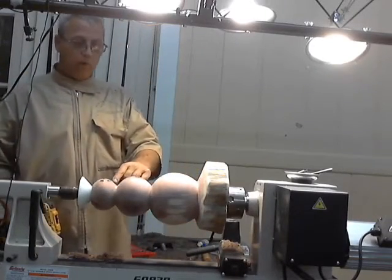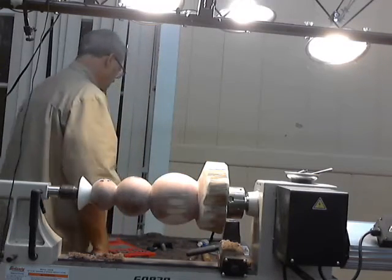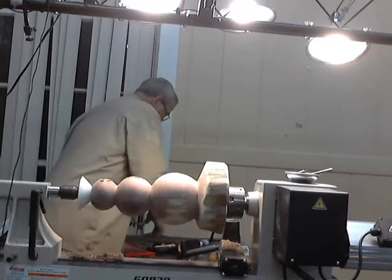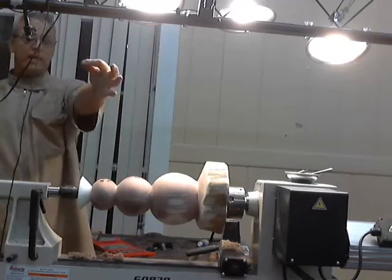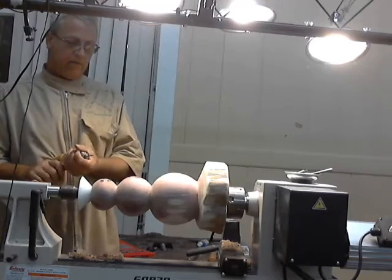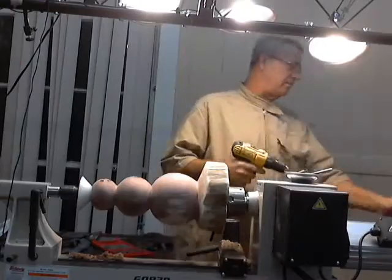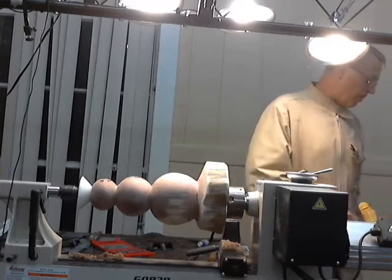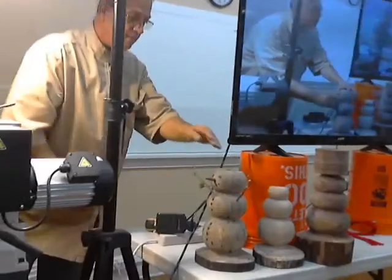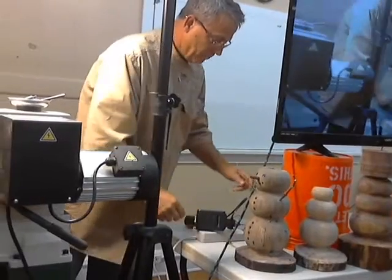All right, we've got one more hole to drill for the head, and that's for the pipe stem. That's 1/8. I've got a 1/8 drill bit to do that with. And you may have to come back in later and ream it a little bit if your dowel rod doesn't fit in. I don't glue them in the pipe, because when I'm transporting them, if you glue it in, the other one I glued in, I hit it, broke it off, and I had to re-drill it. So I just drill it deep enough, and I make it so if I'm moving it, I can take it off.